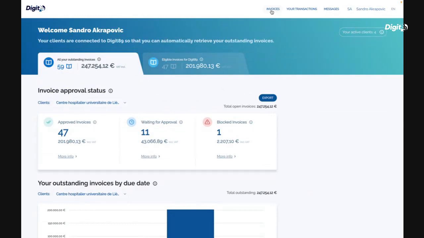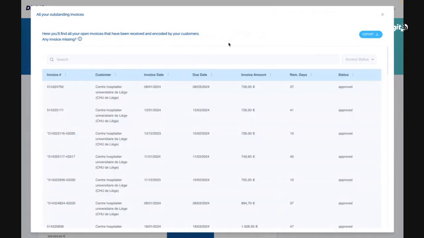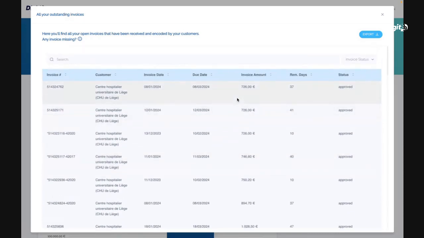Here I click on the upper button on invoices, and you'll find all the open invoices that have been received and encoded by your customers. It's very useful because you have all the details of your invoices, and you can basically see what is happening in real time in the accounting system of your client.